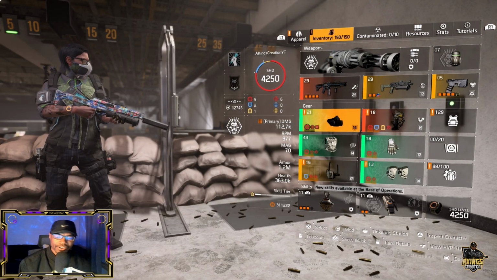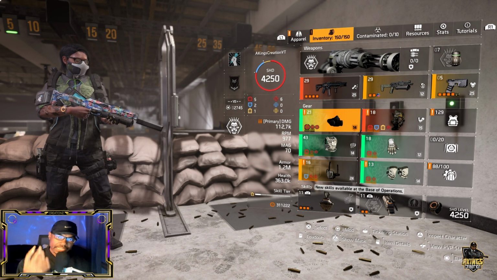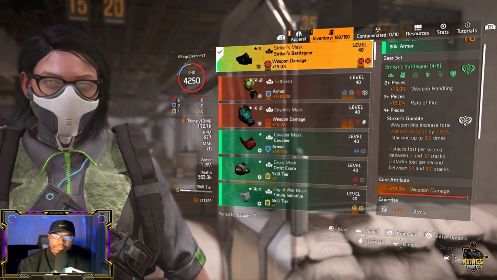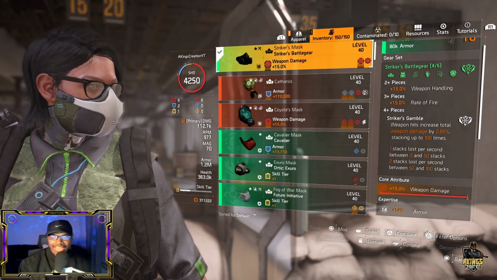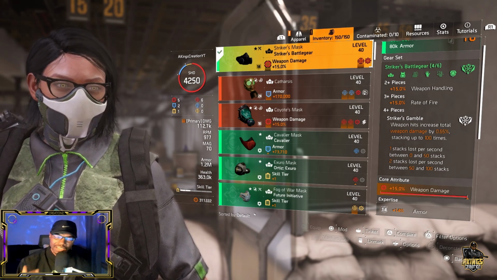Okay, we got our gear. Okay, let's break it down. We got the 4-piece striker set. Okay, with the 4-piece striker, it gives you weapon handling at 2 pieces, rate of fire at 3 pieces, and then 4 pieces, which is the king of this set.